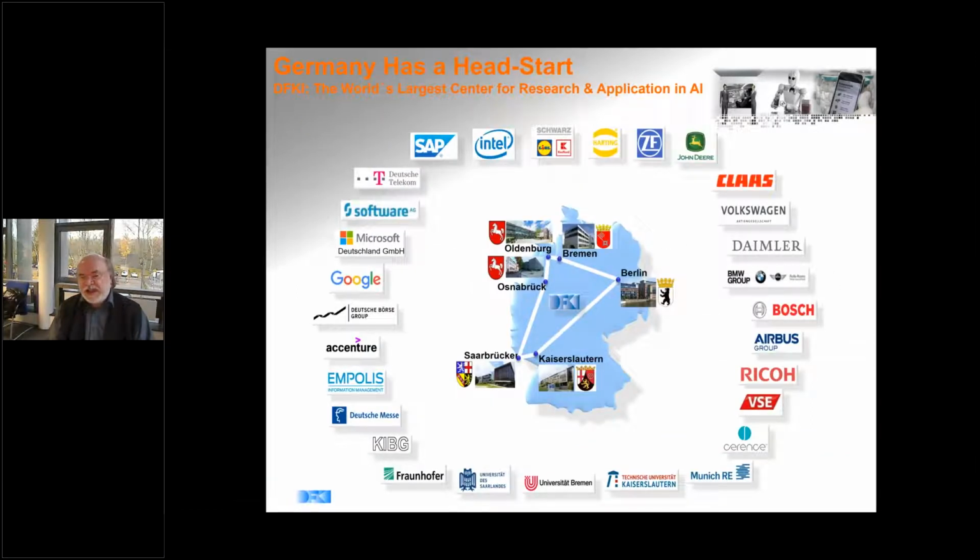What's interesting also is that DFKI is not a purely academic organization, but we're actually a non-profit GmbH under German law. So a company, essentially, a research company, if you want. Our shareholders are the universities, as well as, as you can see here, many companies: Microsoft, Google, Intel, SAP, a lot of companies from the automotive area, Airbus, but also the financial area like München Rück or the Deutsche Börse and others.